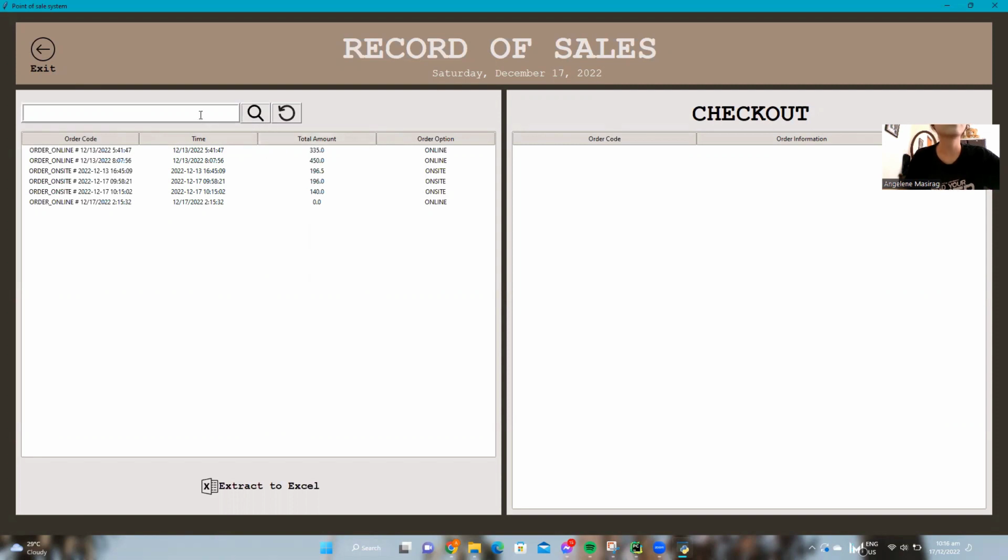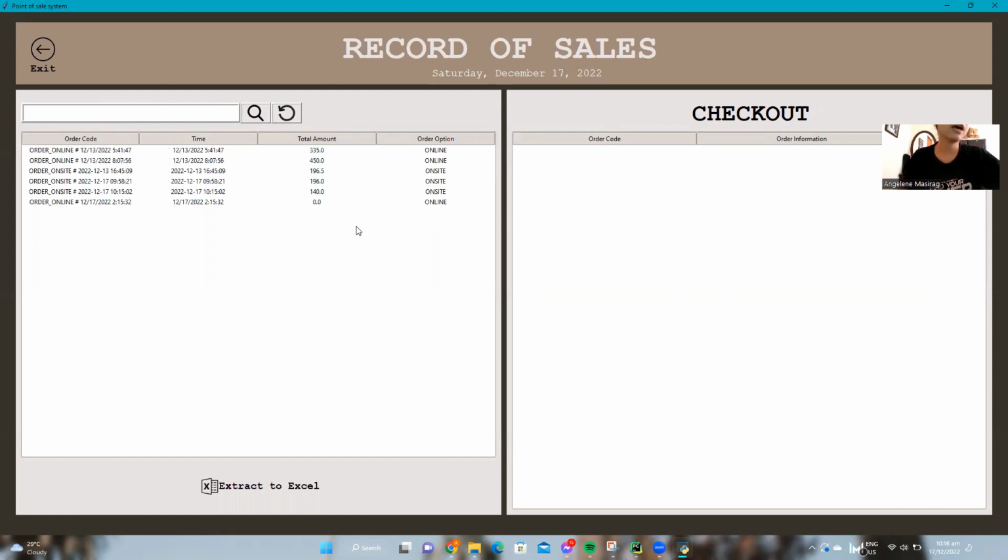So for example, I just want to see the online or the on-site order rather. So you just have to type in and click. So the preview is already filtered, and you can reset the items in the preview by clicking the reset button here.